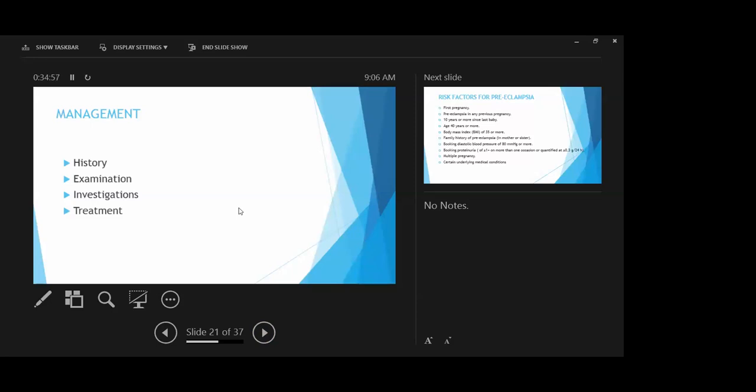These are the emergencies in which multiple things are being done at the same time. So it's a team thing. It's not one person who is dealing with the patient. And therefore you do not take history from the woman herself, but there are attendants who can give you that history if the patient is brought in that kind of situation.